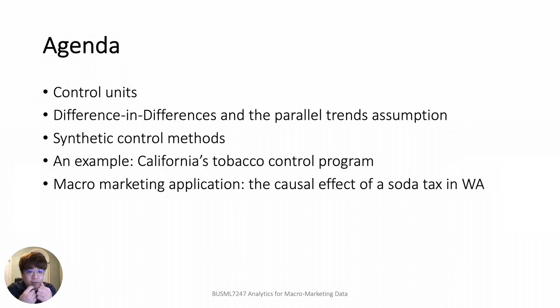A simple way to handle the unobserved control units is the difference in differences method. Difference in differences is a simple but powerful method to decompose a change in outcome into a causal effect and a change of the baseline, by assuming that the change of the baseline is the same across both the treated and the control units in analysis. But this assumption, the parallel trend assumption, is often too strong in reality. The synthetic control method extends the idea of difference in differences, but without the parallel trend assumption.